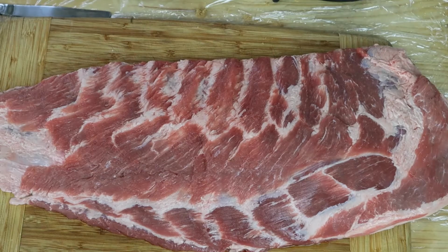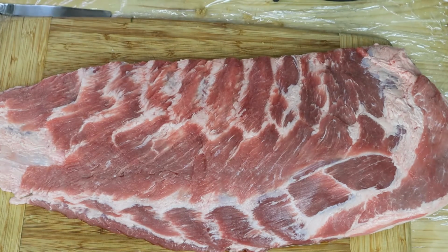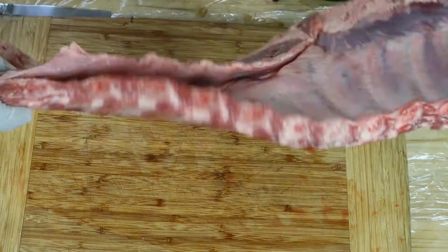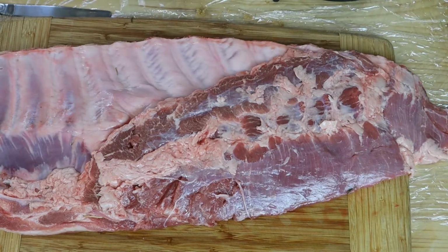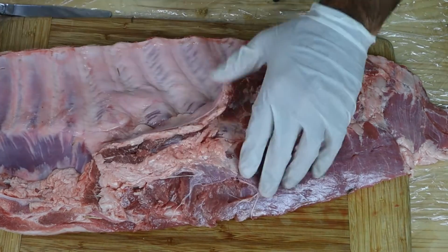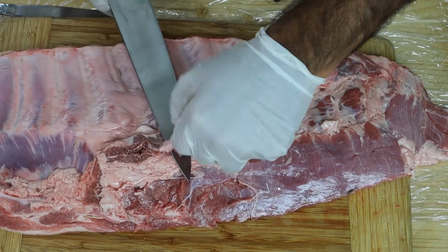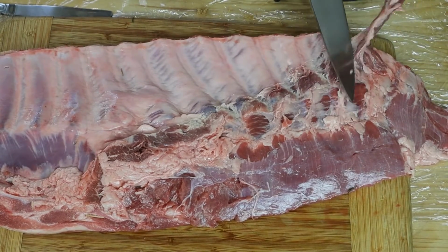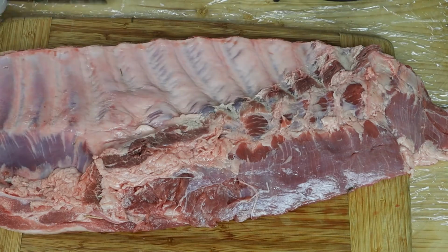Let's check out these ingredients. Here is our spare ribs, and it's a full rack, as you can see. Beautiful looking. And let's go ahead and trim her up. So the first thing is to remove this flap right here. Let's remove this flap. Alright, now let's remove this membrane.